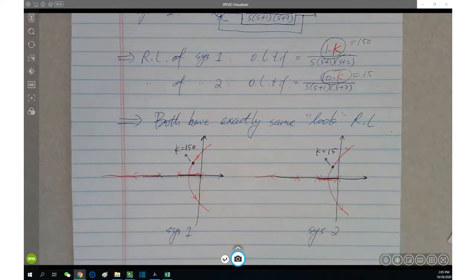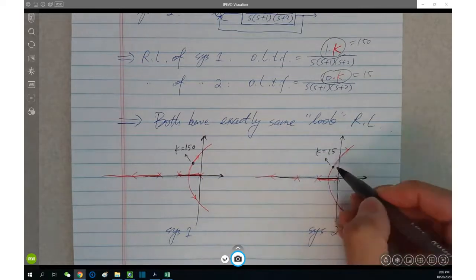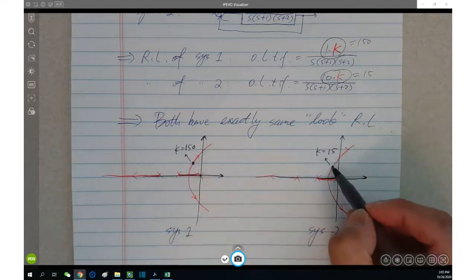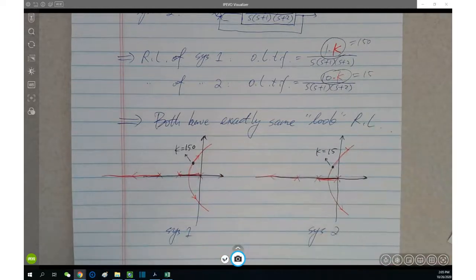They're called the root locus along the real axis, and maybe you will see how we do that. But here is just the concept. Once again, my sketching is not perfect, but what I mean is choosing exactly the same location on the root locus, because they look exactly the same. However, at the same points, they have different K values.